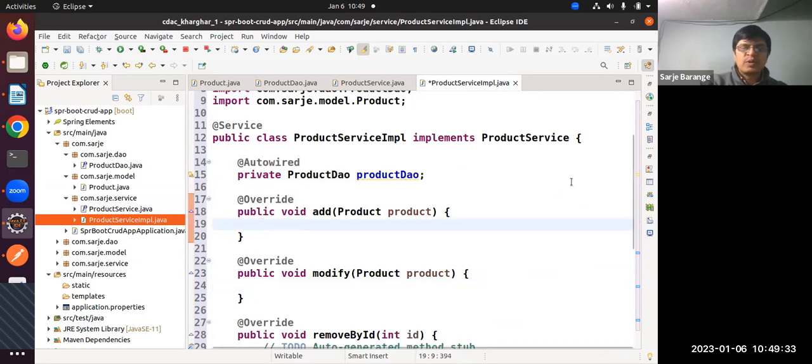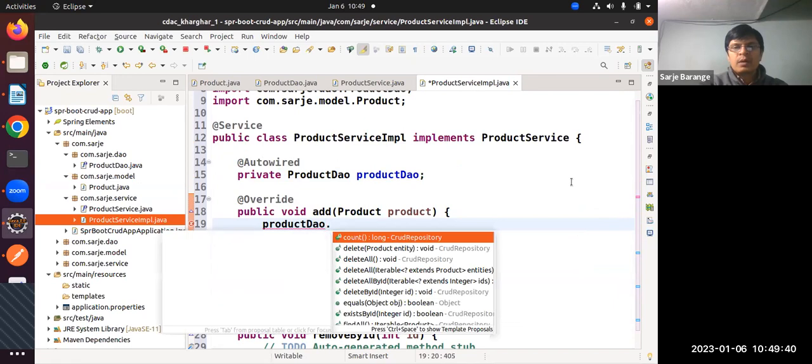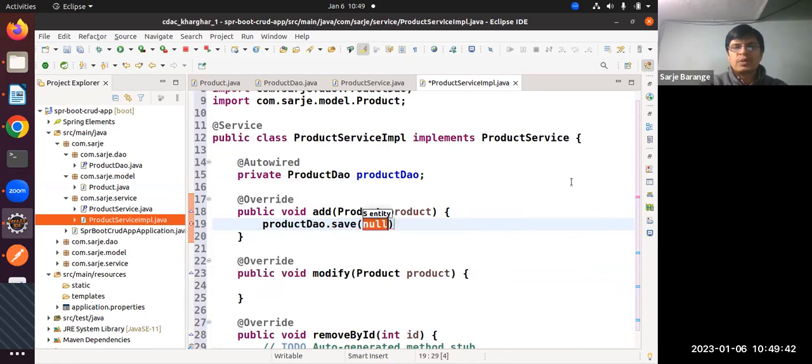Now call the methods one by one. So here I will call productDAO.save so that the entity can be saved.